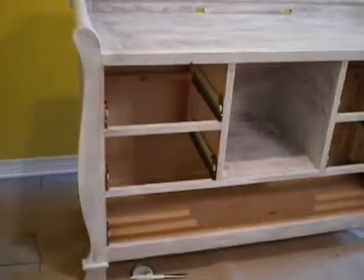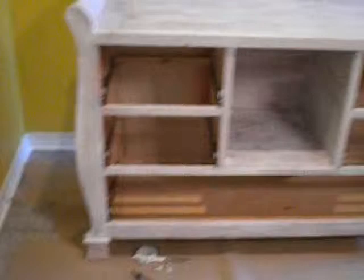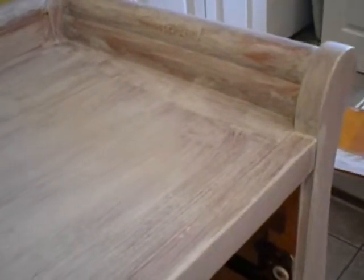Okay, here it is with the first coat of primer on it. As you can see, it looks very messy. Does not even look like anything that is going to even remotely be cute. Still see some of the wood grain through. That's fine. You expect to see that. Okay. So we have the first coat of primer on, and now we're going to start with the second coat.